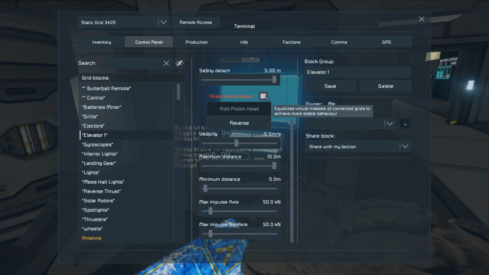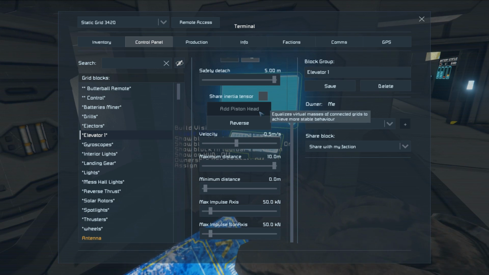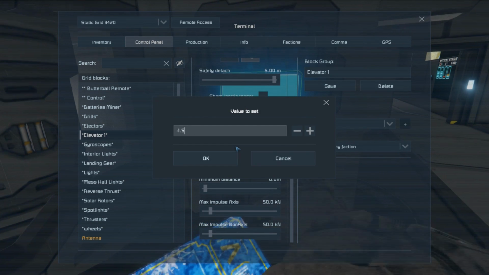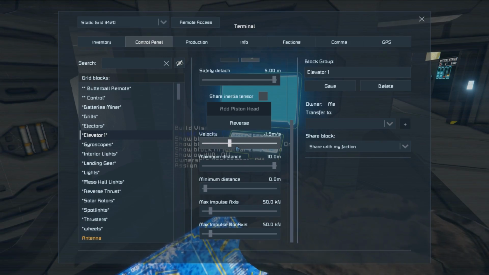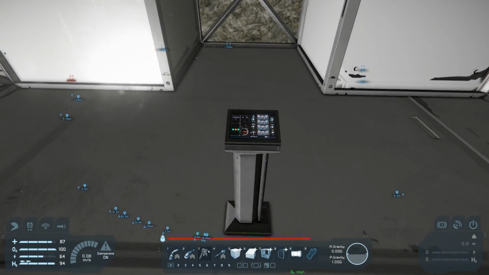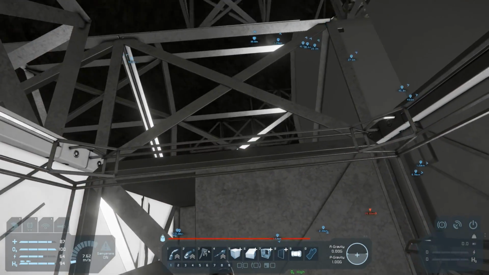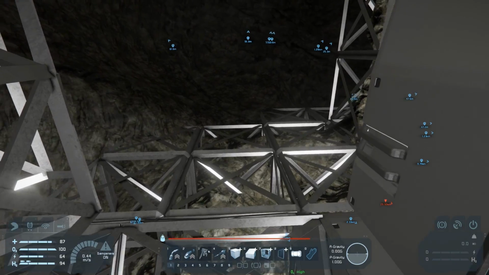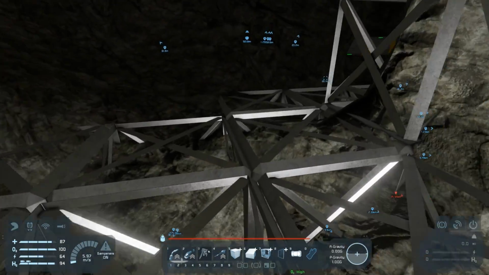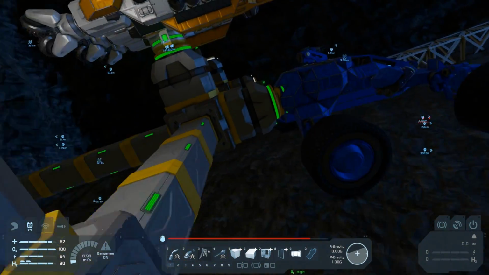Maybe if we take off share inertia tensor, deal with the fact that it's going to be shaky, set our velocities to be minus 1.5, and then we'll give this a try. This could be high risk without the shared inertia tensor on. Let's go. Whoa, that's quick. That was possibly a little too quick. But we got down. That was way too quick. Yeah, I'm not going down that quickly. That's just crazy.